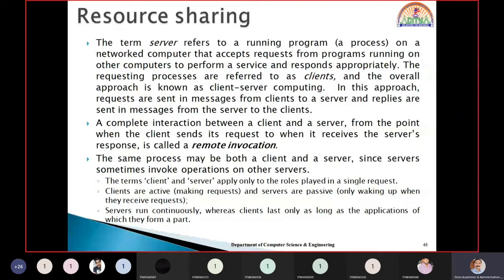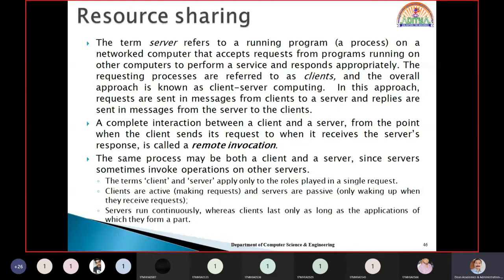Now, we are going to talk about the terminology. Here, the term server refers to a running program. Server doesn't mean that it is a machine. Server means a running program on a network that accepts requests from a program running on another computer. Let us assume that I'm running a program and you are running a program.